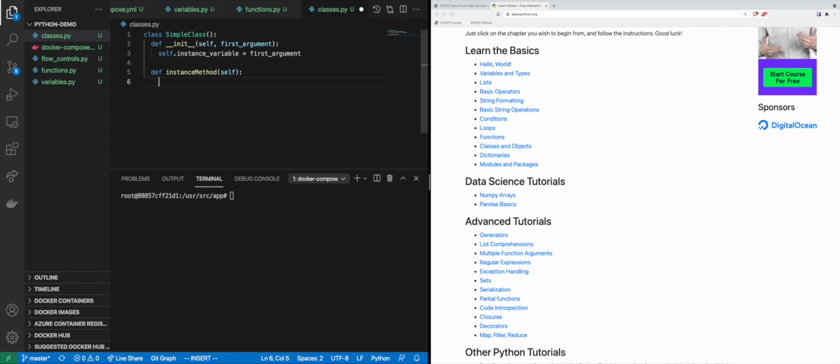And then we'll just print out from method, self instance variable, and we'll return done. Return value.